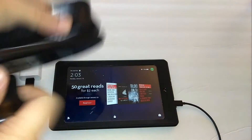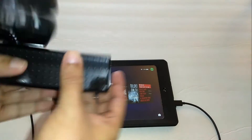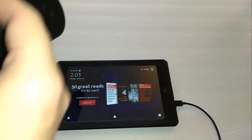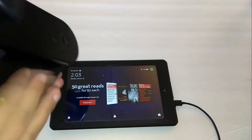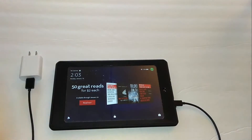You do have to do big wide turns, but that's expected because this is such a powerful hand crank generator. The bigger the turn, the more power you're going to get out of it, and the faster you go the better. Let's get into the next item I'm going to charge.